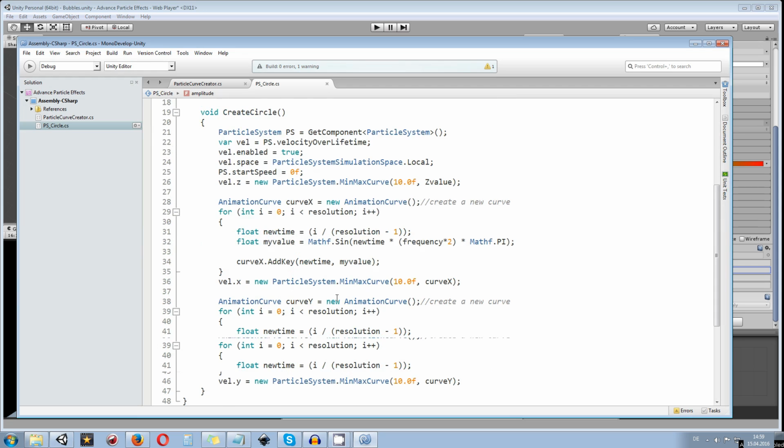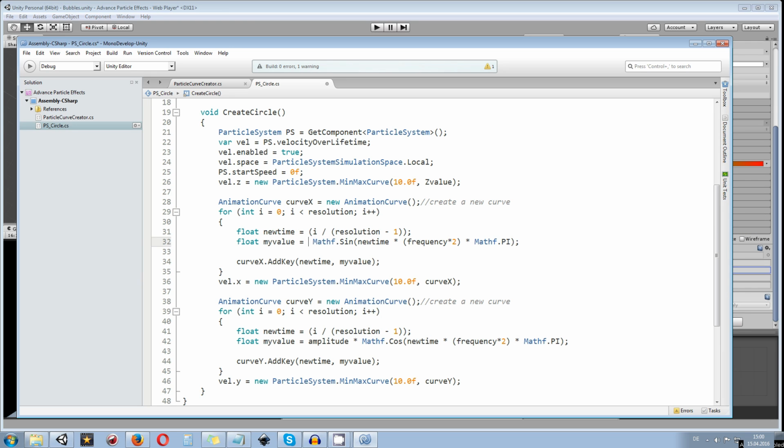Okay, back to amplitude. How can we add in amplitude? Basically, our y value is mathematically seen just amplitude times the cosine, or times all of that stuff in here. So what we type in is amplitude, leave a space, times mass f dot cosine in this case, and so on and so forth. And the same happens for the mass f dot sine wave. So again in here, amplitude times mass f dot sine, and so on and so forth.